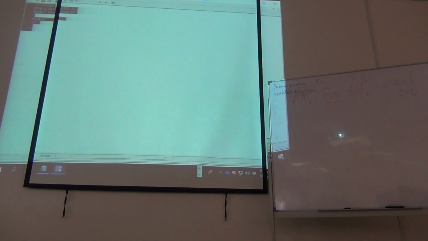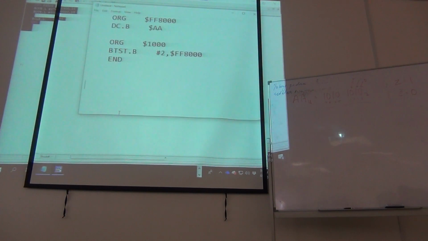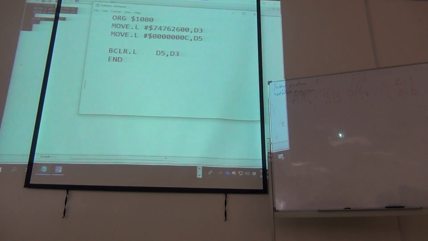Okay, run this one again. Alright, that's the command. So look at your slides again, to check whether what I'm doing is correct based on the slides example. That one is to clear a bit. Now it's using another format, which is data register and data register.